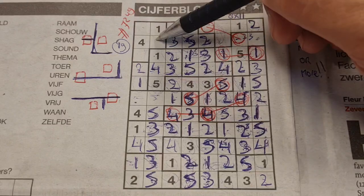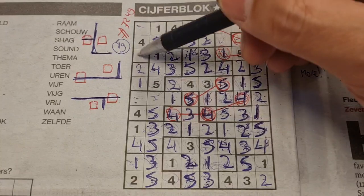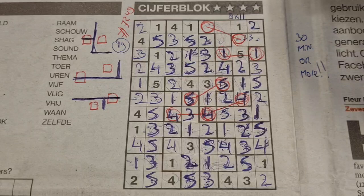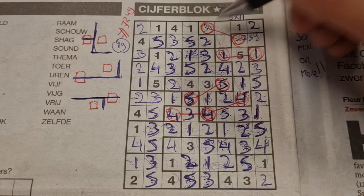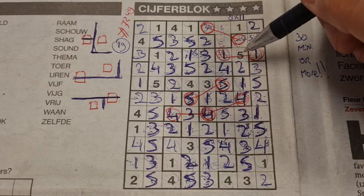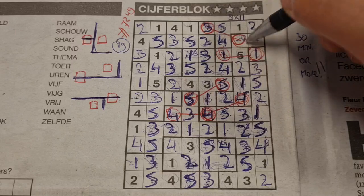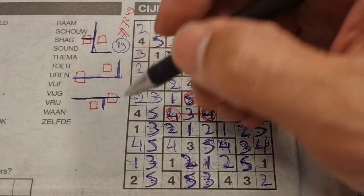I think this box should be a five because it can be one, two, three, four — yes, it should be a five. Two numbers left: two and three — we have a two there, no two there, so two should be here and three goes there. Also two numbers left in another area: two and three — we have a two there, no two there, so two should be here and three goes there. Two numbers left: three and four — this box is connected with that box, should be three or four. One of the missing numbers should be a five — five could be here or there, but we have a five here, so that box cannot be five — that box should be a five. Two numbers left: three and four — we have a three now, so no three there, three should be here, four goes there. That three is connected, so three should be here, and one box left for number four. Finished!